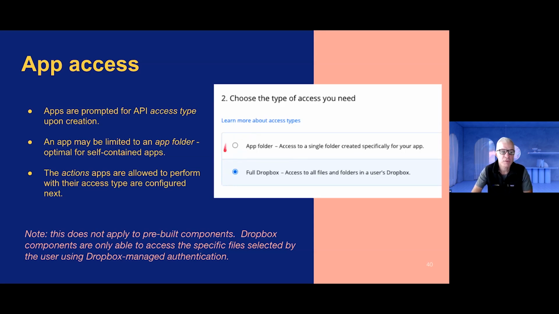Now, if your app is self-contained, it just uses Dropbox for the app itself. It just stores documents there and reads documents from a folder that's not part of the rest of the content of the user. Then you can select app folder. Your app is going to automatically create a folder in the Dropbox account of the user that links the app, and the app will only have access to what that folder has. So it's just a way for you to be safer on how to connect to Dropbox accounts.